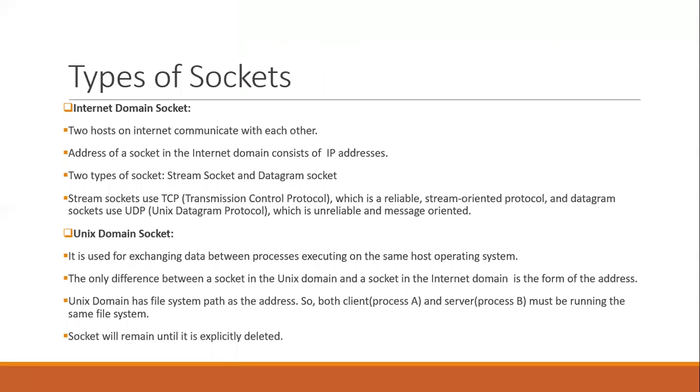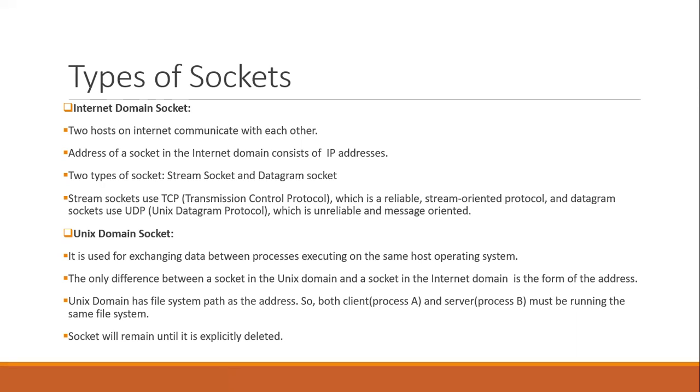When a socket is created, the program has to specify the address domain and the socket type. Two processes can communicate with each other only if their sockets are of the same type and in the same domain. There are two widely used address domains: the Unix domain, in which two processes which share a common file system communicate, and the internet domain, in which two processes running on any two hosts on the internet communicate. The address of a socket in the internet domain consists of an IP address. In addition, each socket needs a port number on that host. Port numbers are 16-bit unsigned integers.